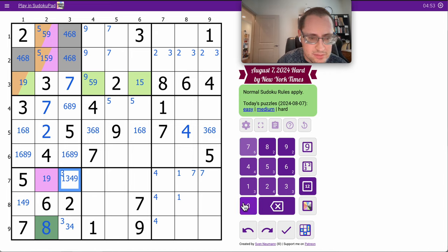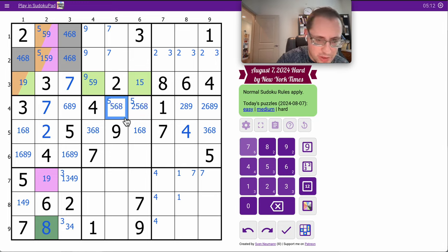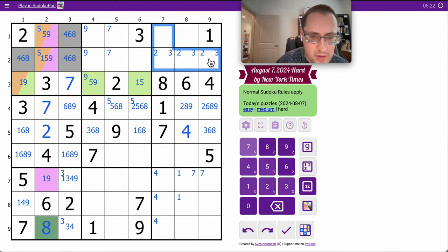Okay. 1, 3, 4, 7, so. Okay, those are 2, 6, 8, 9 because neither can be 5. These ones are going to be from 2, 5, 6, 8, neither can be 9, but that's not 2. Oh, it just occurred to me, I have nothing in row 2. Interesting. See, 1, 4, 6, 8, so 2.